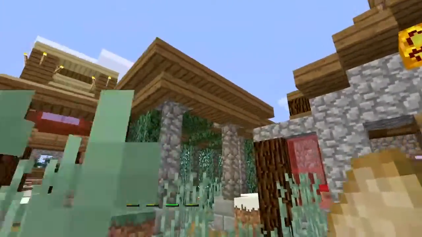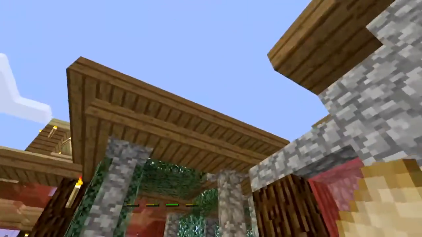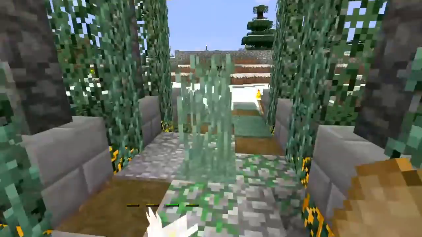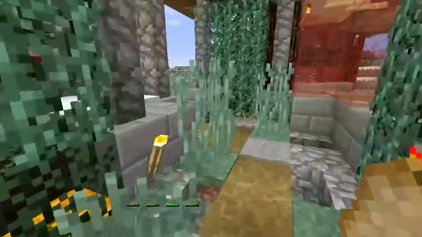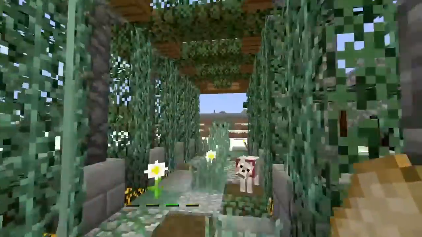Now, one of the beginning things after I built my house in this archway, I decided to build this. I'm not sure what these things are called, but they're like walkthroughs. And I really like it because I added a bunch of flowers and tall grass and leaves and vines. I just like the way this looks. It just went off of pure thought and I just built it. I really like it, especially at nighttime.